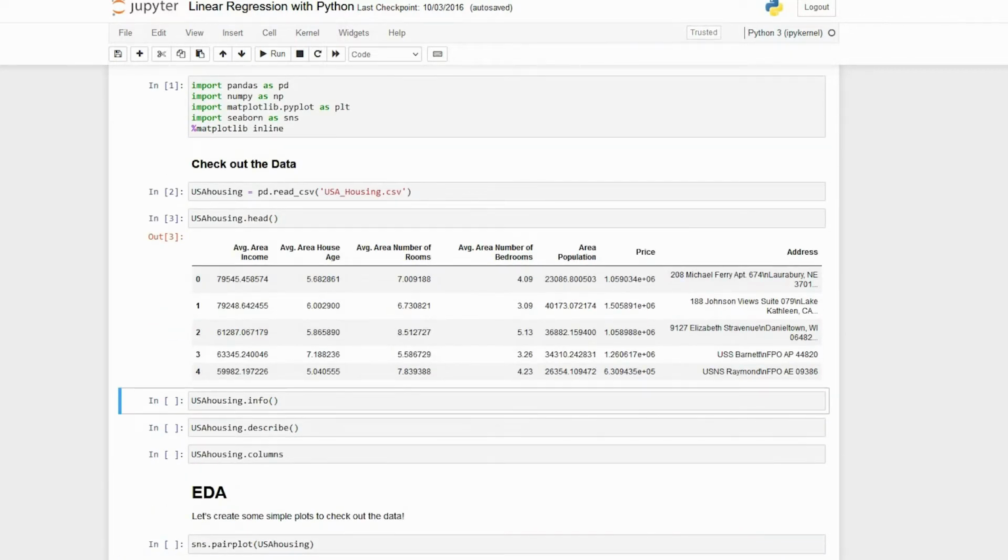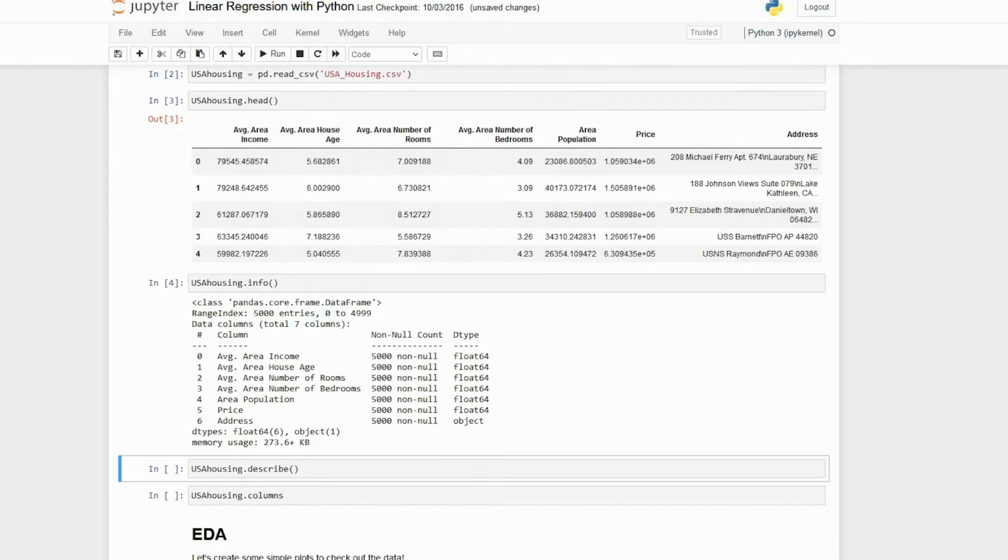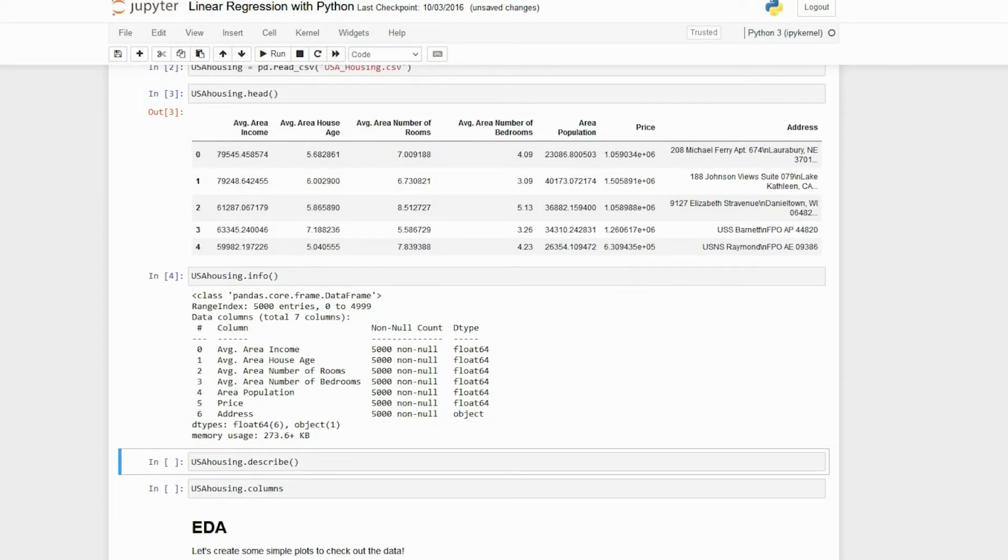So moving on from there, we are checking the info of our data set, that's going to give us the number of missing data and the type of data we have. So we have area income to be float, that's continuous data, then area house age, that's continuous, then area number of rooms, number of bedrooms, that's continuous too, then area population, then price, then area address. Area address is object and we can't really use object for our machine learning, so we have to do something about that in the long run.